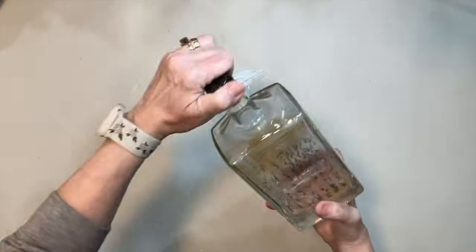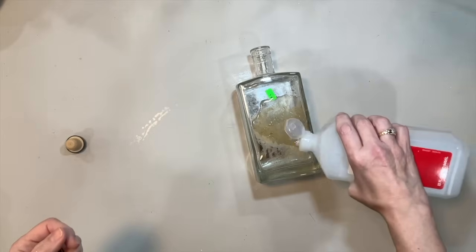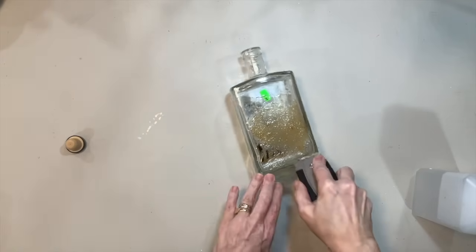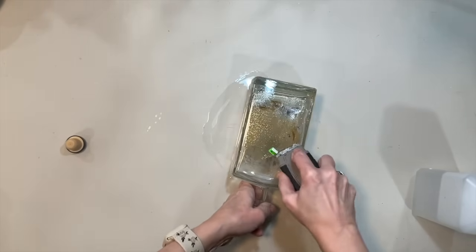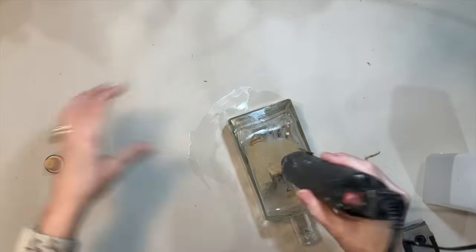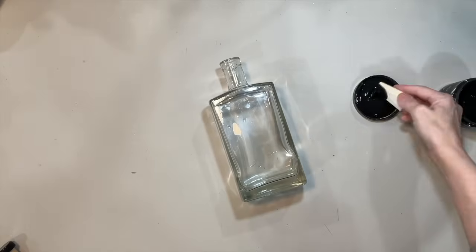This next project, the bottle is pretty gross. Got some sticky stuff on it. I don't know what's down in it. So I took my alcohol and a scraper and got all that goo, and I'm not sure what else was on there, off. And we're gonna transform this into something gorgeous for the spring, or it can actually set out all year long.